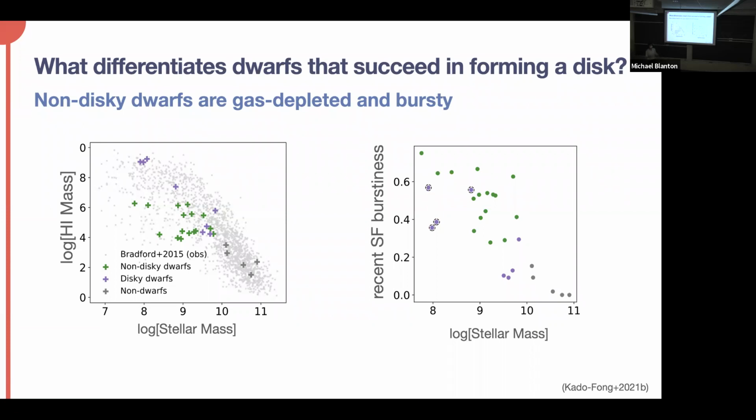The technical barrier is just that to do this inference, you need a large sample of dwarfs, because you need to sample this array of projected shapes in order to infer the intrinsic shape. So the sample isn't quite large enough yet to do that inference.